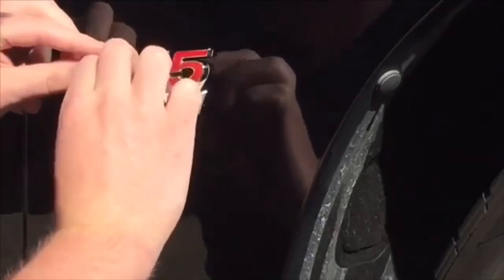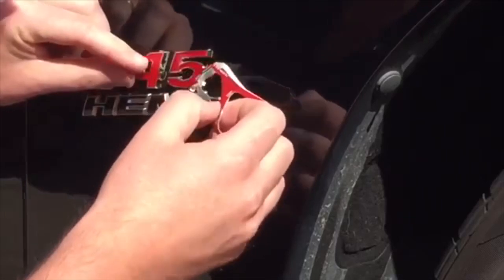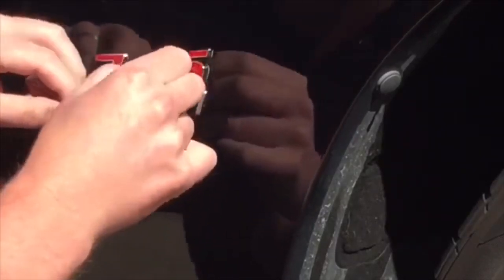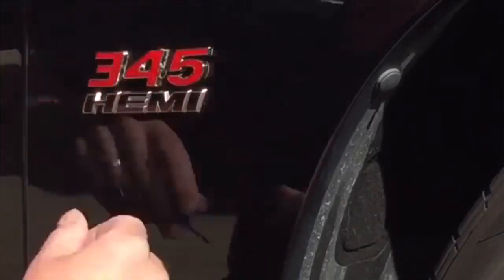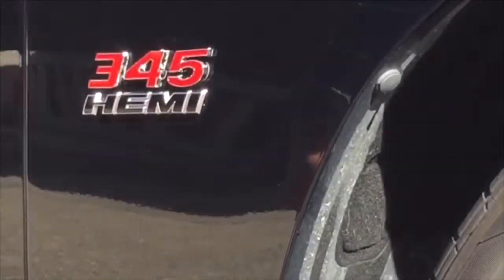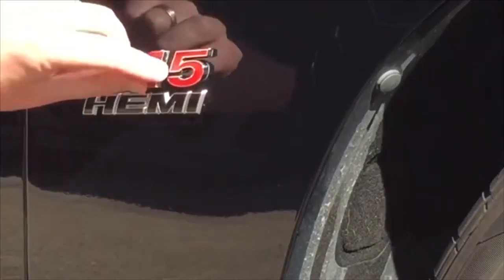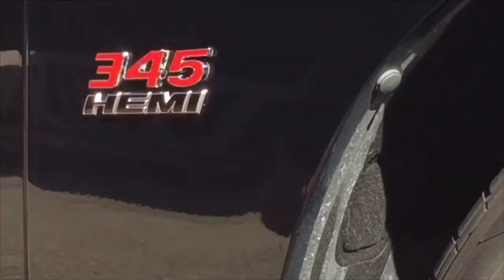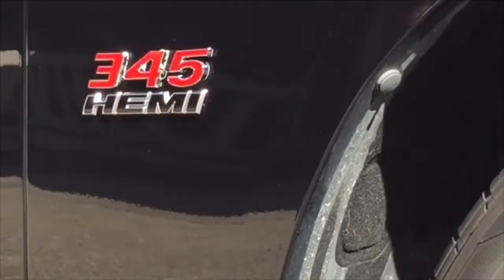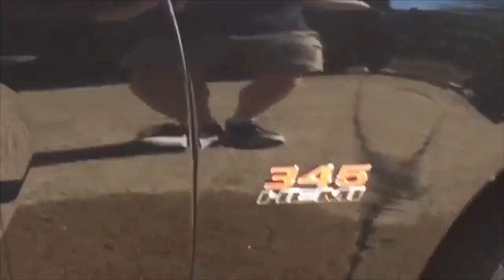Alright. So I'm peeling it out around the numbers. Up and around. Gotta clean up a little bit there. Those bad boys are on. And they look awesome. So just gotta get some Goo Gone, maybe clean. Got a little bit of adhesive up around the 4 and around the 3. But as you can see, they look pretty slick. They look pretty awesome.